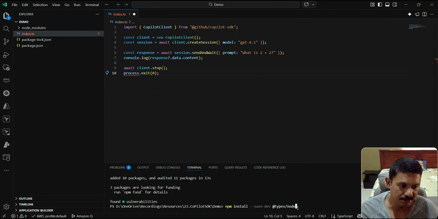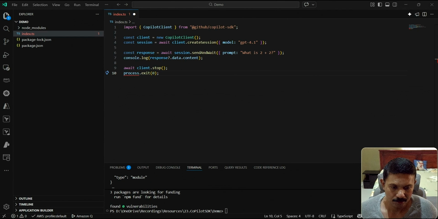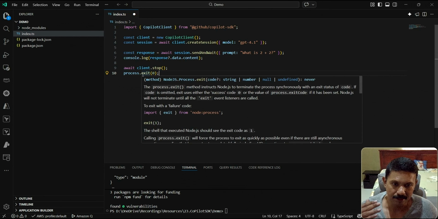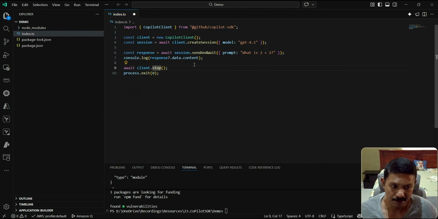This is not something that's given in the documentation, so you might want to pause here and note it down. So just install it, and now you have seen that the error has disappeared.